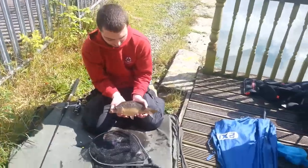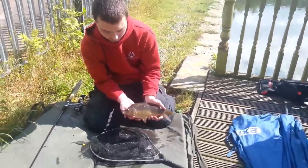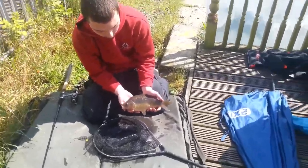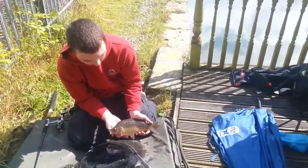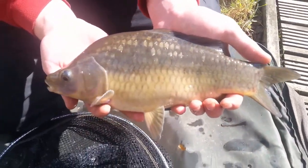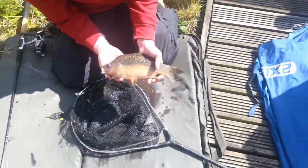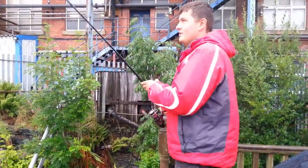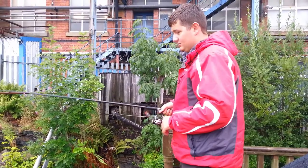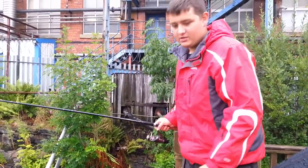Right, so Liam's had another fish. The battery's run out on the camera. So, yeah, this is his fourth fish, his fourth carp, fifth fish. He had that roach. Looks a weird colour, like really faint, like a ghost carp or something. Yeah, another nice fish. Bit close. Right, got another fish on the cat food.